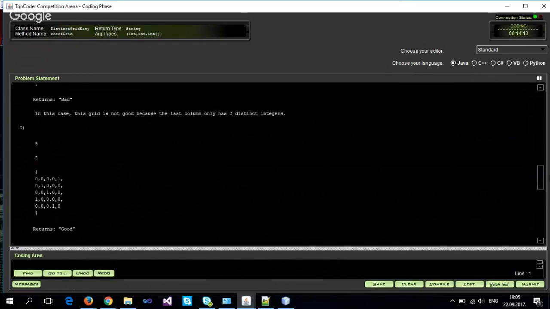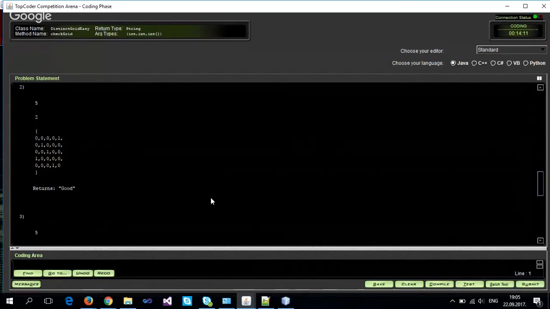Oh, looks like I've got it. So we need to determine the amount of distinct integers in this row. In this case, this is 2, because 0 is duplicated and 1 is not duplicated, but even if it were 1 here, for instance, instead of 0, then we were still fine. But once we get some third number, like 4 here, let's say, then we are not satisfied with this row anymore. I think that's the clue.